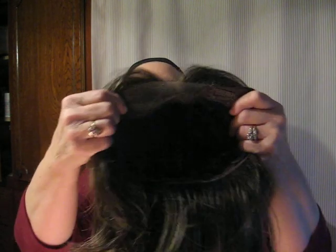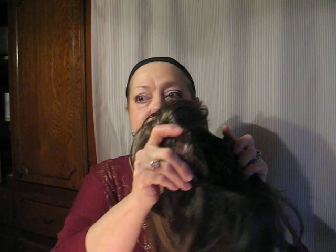Here we go to the wig review. This is a Paula Young and this one is called Chelsea. The color, I believe, is a 14-8 — it's called Hamptons Brown. The fiber is very, very nice. It's a lace front, and it has a standard cap. I have some of my wig clips in because I did try it on and sprayed it down with just a little bit of water.